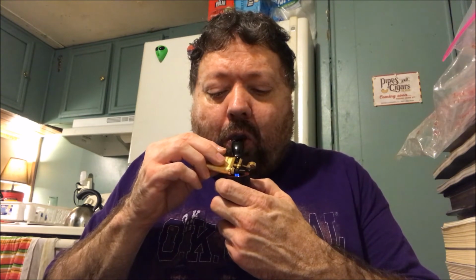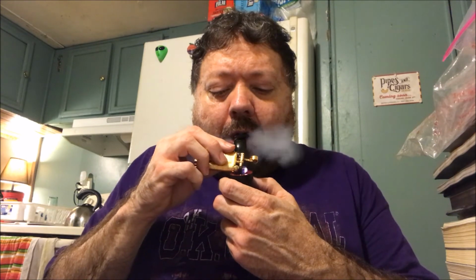This coffee is really good with this blend too. I'm drinking my Folgers Natural Chocolate Simply Gourmet Coffee. This is only the second bowl of tobacco I have smoked in this Savinelli. Yesterday I was at Edwards Pipe and Tobacco where I smoked Sir English. So this is going to be an English pipe.